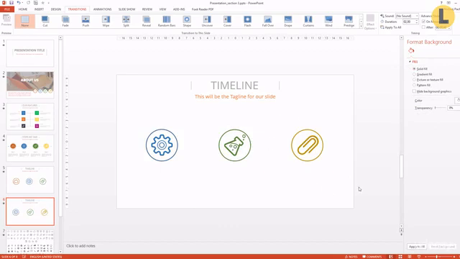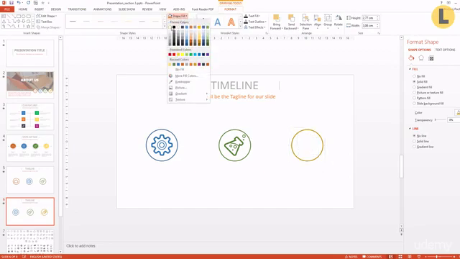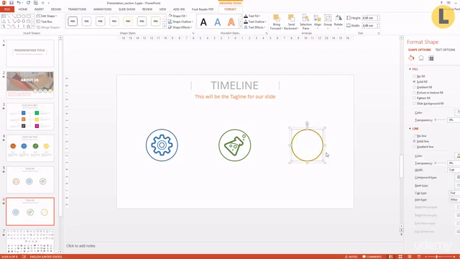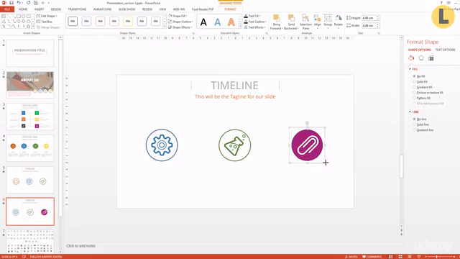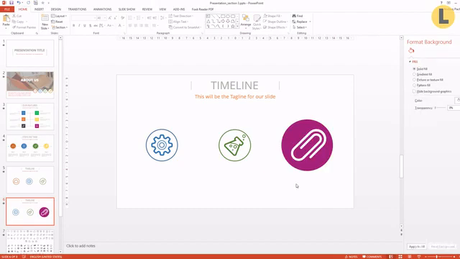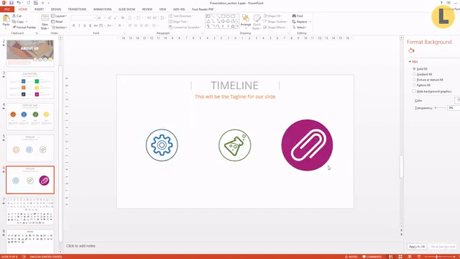Since the last icon will end everything, I would like it to look a bit different. So I select the icon, I go to Drawing Tools, and of course, once again, I fill it white, I select the circle in the background, and I fill it, for example, with a violet color. I get rid of the outline, no outline, and once again, since it's the last, I make it really big and standing out. Well, obviously the icon itself isn't looking as a finishing icon. I could use something else, for example, a trophy or a star. Let's say I leave this one here.